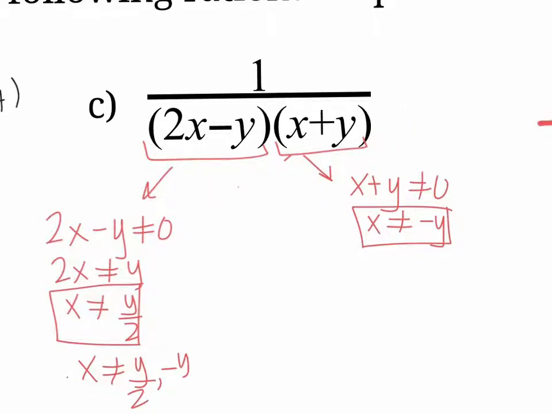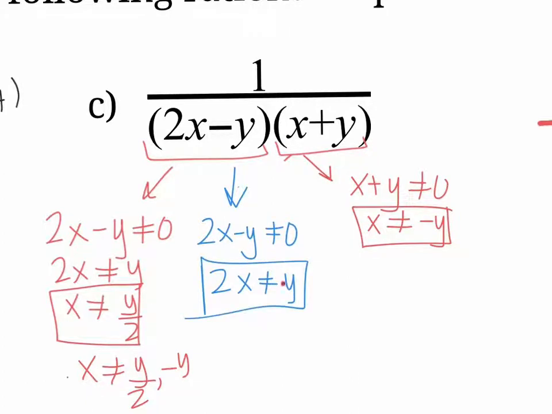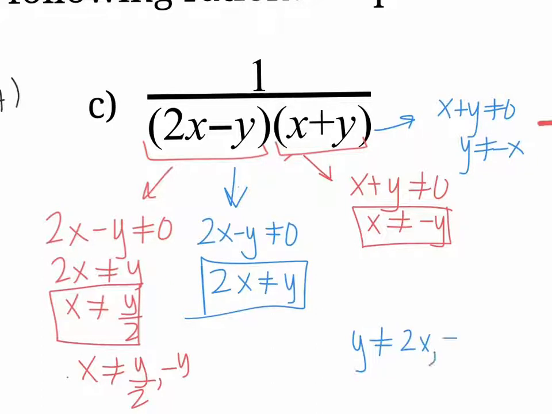But let me show you another way you could have done it. Instead, we could have taken these exact same expressions and just isolated for y, and we're going to get an equivalent statement. I'll show you what I mean. I'm going to put the y on the other side here, and there's our first restriction. y cannot equal 2x, and I'm going to do it again for this one. We'll do it in blue. So we're just isolating for y instead. So y cannot equal negative x. And so if I were to summarize this, that means that y cannot equal 2x or negative x.